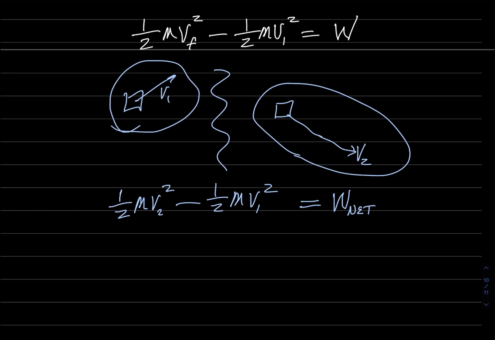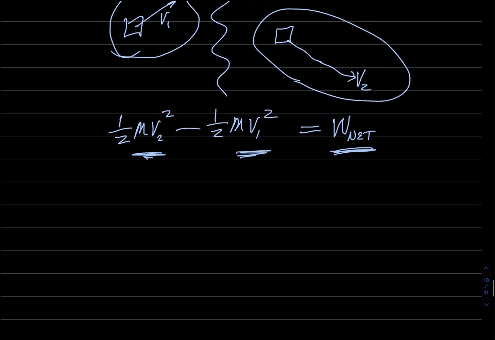Now you might be saying, well, but what about the change in direction? How did we do that? Nope, the work energy principle talks about energy, which is a scalar and not a vector. This can work even if the directions are changing.